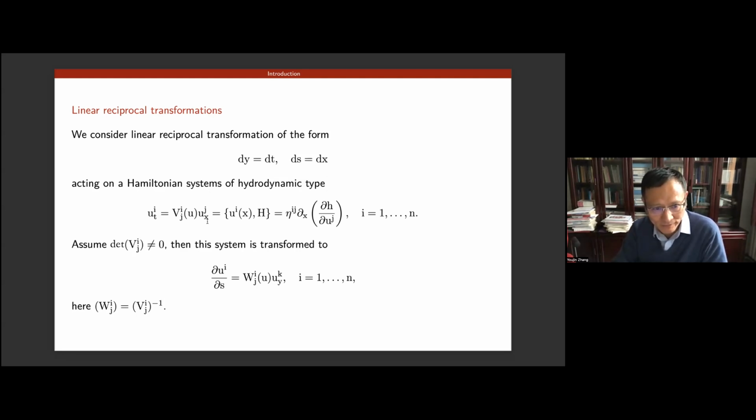So we can solve this system by inverting this matrix, to represent u_x in terms of u_t. So if we take x, I use x as s, then we can write this inverted system in this form. This form is quite simple. We can obtain this transformed quasi-linear PDE. Then we can ask whether this system still possesses a Hamiltonian structure.